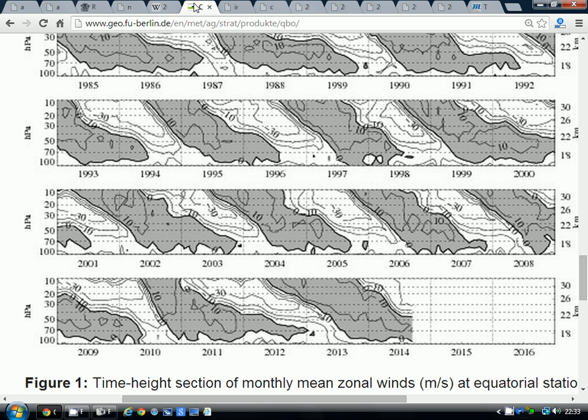Now, going through to the QBO, the quasi-biennial oscillation, I don't want to dwell on this too much. We'll probably look at this more in a video in November, but we're going to be in the easterly phase of the QBO. On these charts, the easterly QBO is indicated by these white areas, and yeah, we're going to be in an easterly QBO. When you're in an easterly QBO, you increase your chance of a cold winter through blocking.